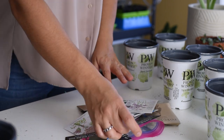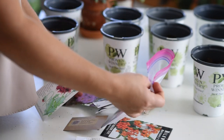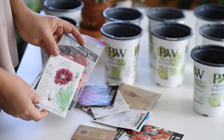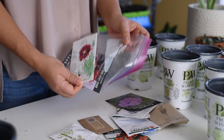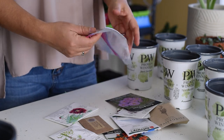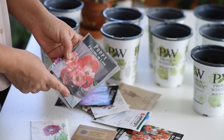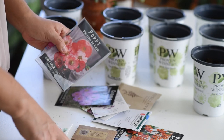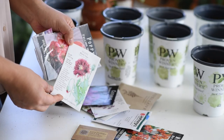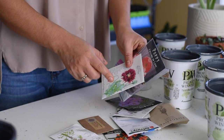I'm going to start with poppies. I have never tried them in my garden, but I'm excited to see how they do. I have two varieties. One is from Baker Creek — the Falling in Love Poppy — and I think it's going to be amazing if it comes through. The other is from Botanical Interest: the Black Swan. I think it's a very popular one among gardeners. We'll see how they do.